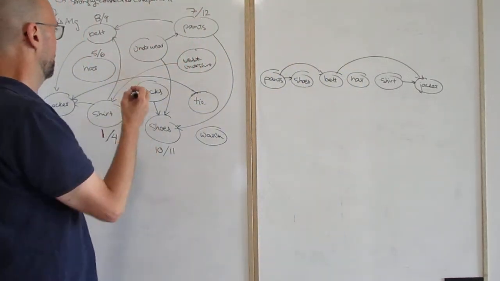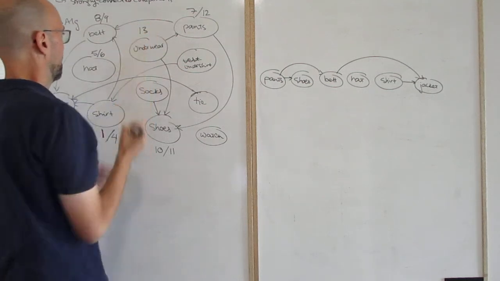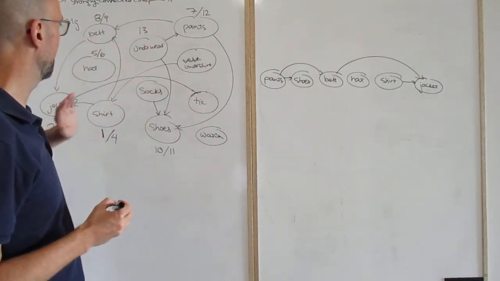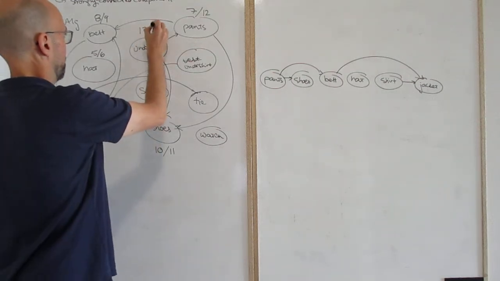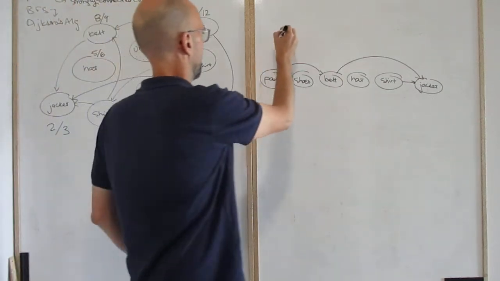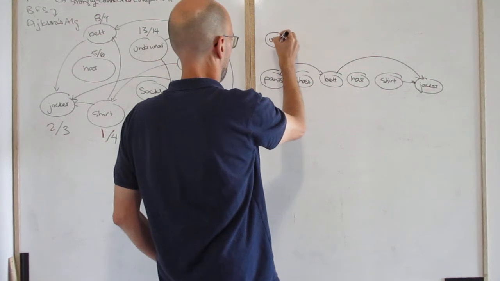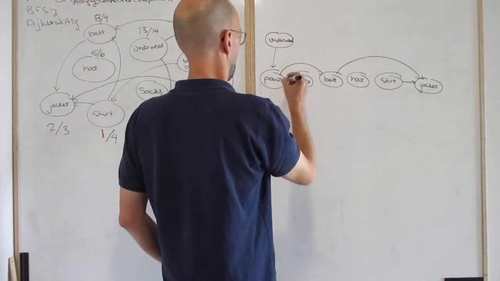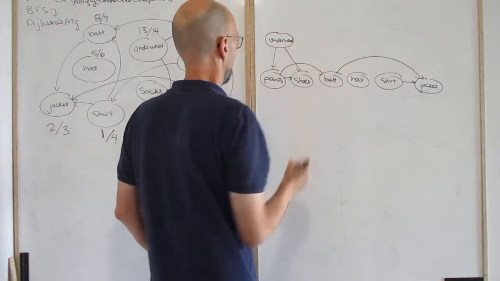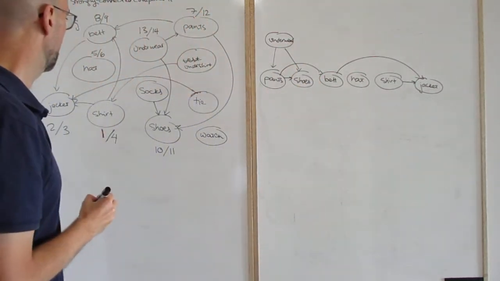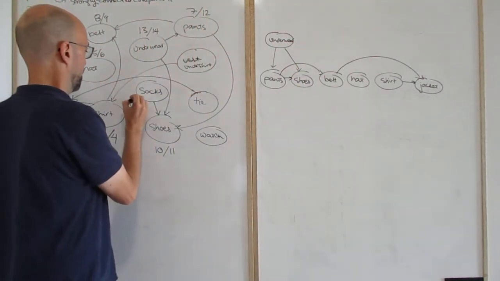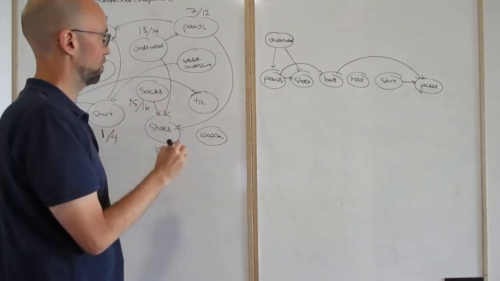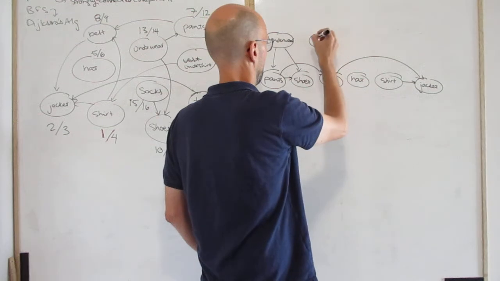Okay, underwear 13, but we can go to pants, but we've been there. We can go to shoes, but we've been there. So closing time is 14. Underwear goes to pants, underwear goes to shoes. And where else? We can go to socks. 15, we can go to shoes, but we've been there. Can't go anywhere else. 16, so socks.